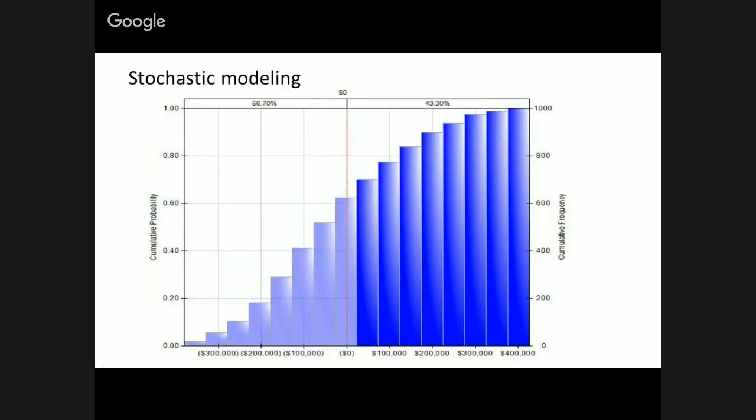Okay, and here's another example of the type of economic analysis I do. The word stochastic just means you've got variables involved, so it's somewhat unpredictable. You might have maybe a $10,000 profit one year, you might be in the negative next year. So what I do is I take this cost input and I generate a range of worst case to best case scenarios to tell you a range of outcomes for any given year. So in this case, if you're following the red line and you go over here, you see that you have about a 60% chance of making a negative profit. So this kind of tells you how well you're doing and what your chances of actually making a profit are.